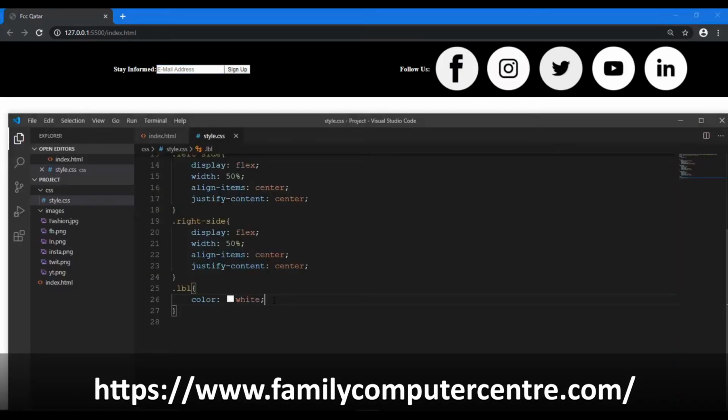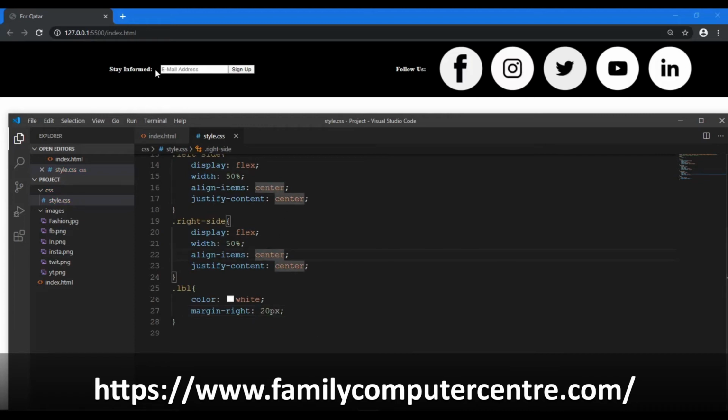Okay, so I changed the color to white, and I want to have some space between this and this. So I'm going to say margin to the right side. Margin to the right side I will say 20px. So it will be having right side margin 20px here.